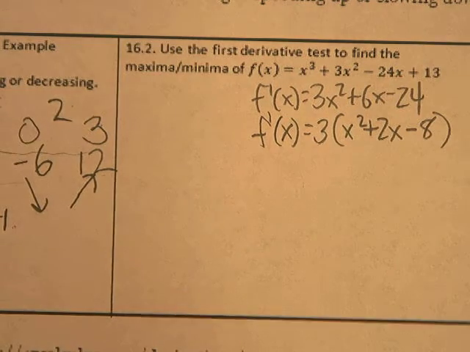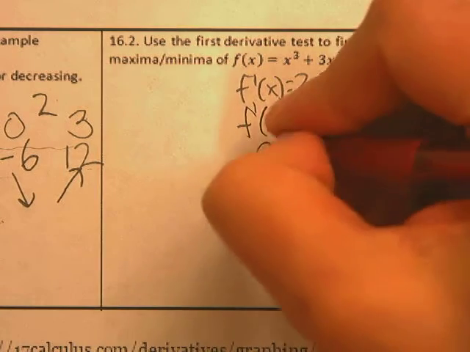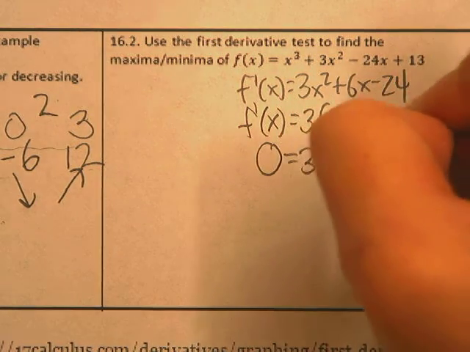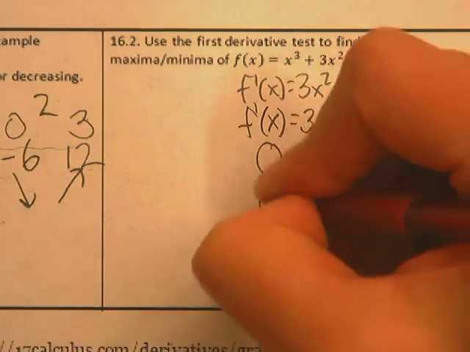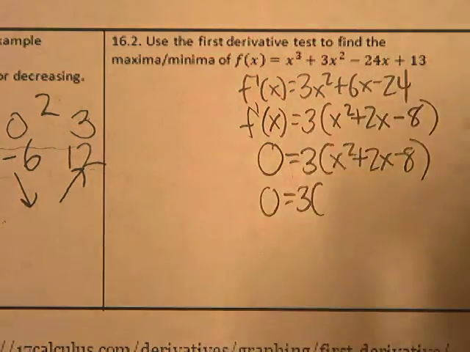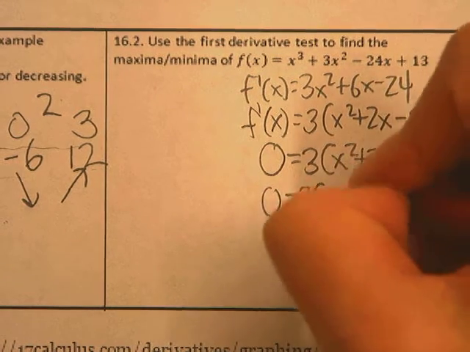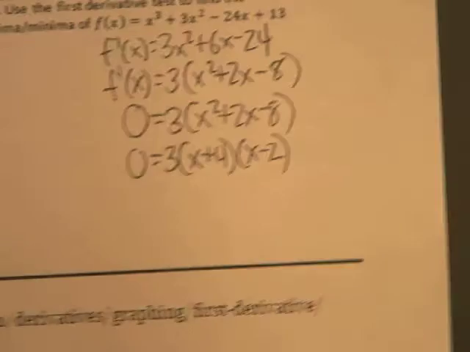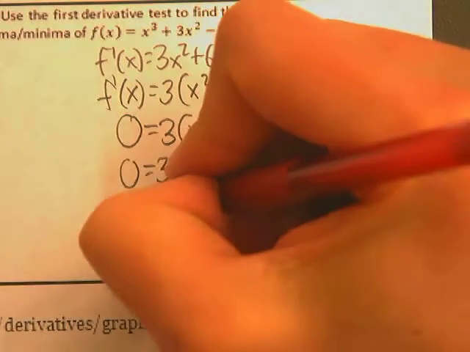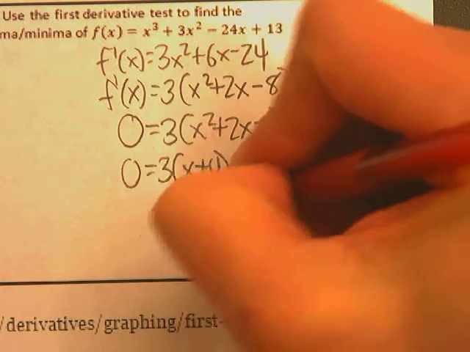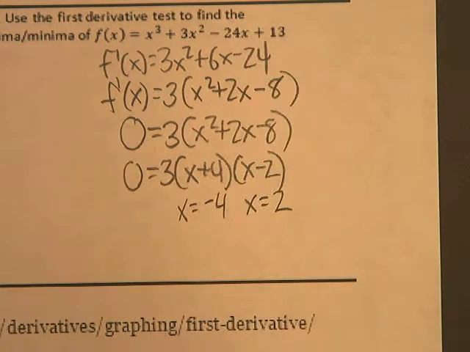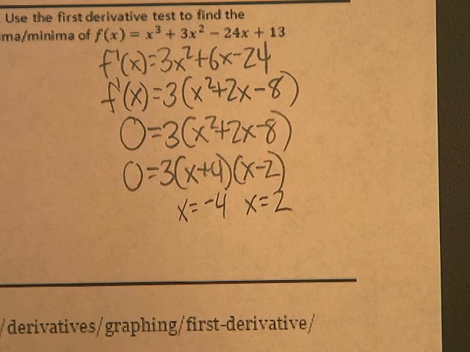Now I want where this thing's equal to 0, so I'm going to set it equal to 0 here. And I get a factor now, x squared plus 2x minus 8. It's a pretty easy factor. I get x plus 4, x minus 2. All right, x equals negative 4 and x equals 2 are my critical points. This derivative was not undefined anywhere. I didn't need to worry about any of that.